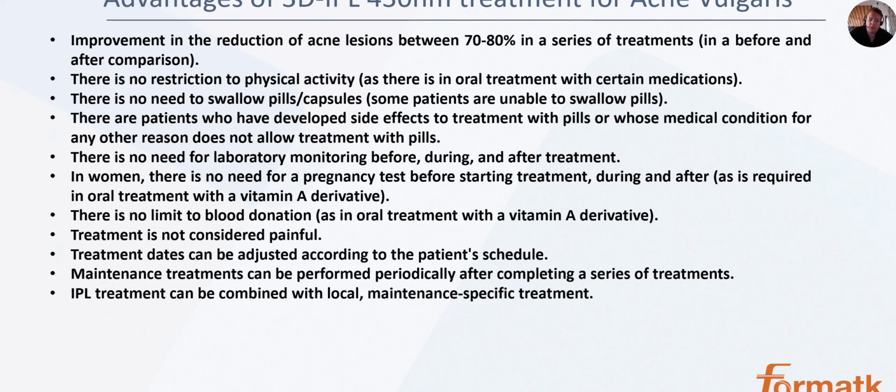Treatment dates can be adjusted according to the patient schedule, once a week, once every 2 weeks, depending on how you manage with the treatment. So if it comes every week and it's fine, then you can make the next treatment maybe in 2 weeks, or if it becomes worse when you do every 2 weeks, then do it every week.